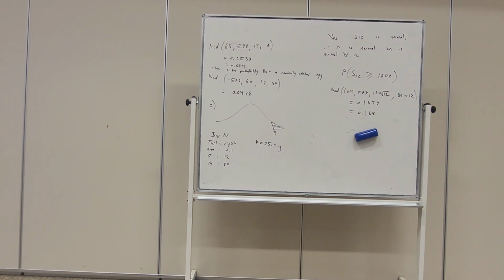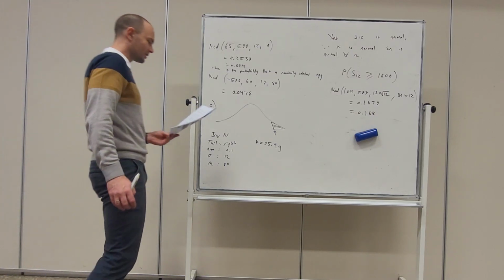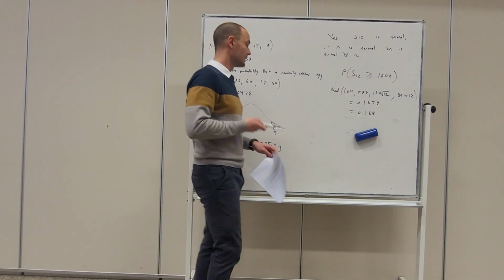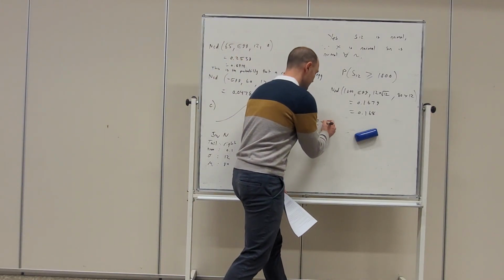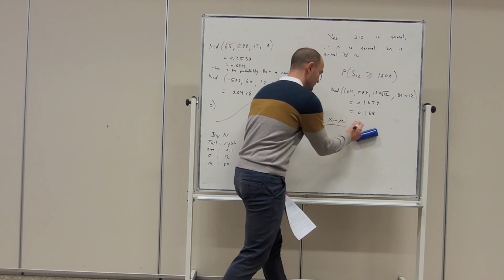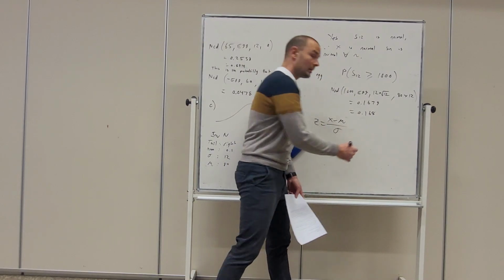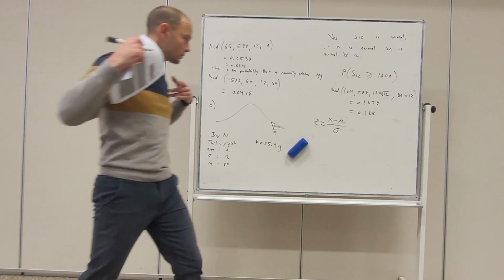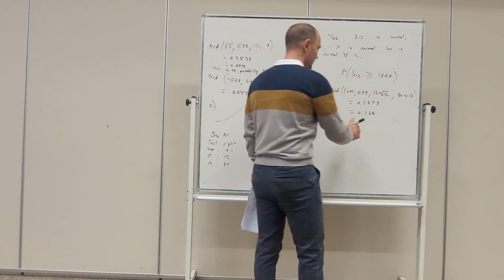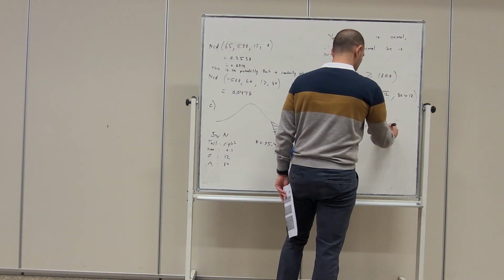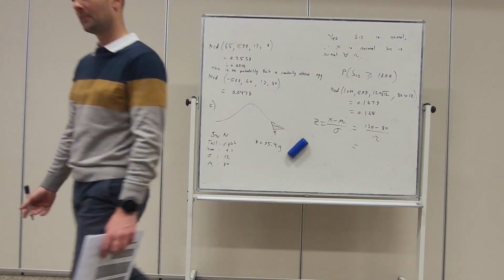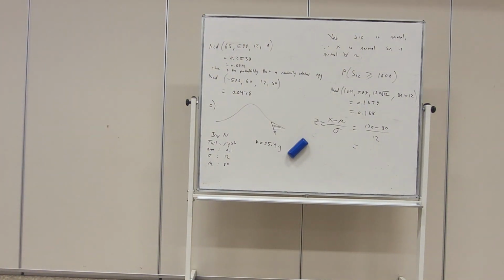Part F, one massive egg. It's a massive egg. It weighs 120 grams. How many standard deviations is it above the mean? So this is a z-score. Remember, a z-score is a measure of how far a result lies from the mean. Negative z-scores mean it lies below the mean. Positive z-scores mean it lies above the mean. So in this circumstance, we have 120, take 80, divided by 12. So 40 on 12, it will be 3.3 recurring.